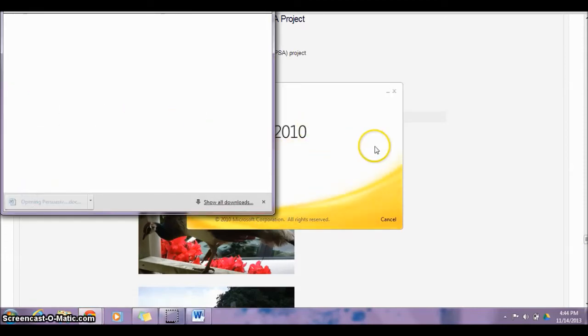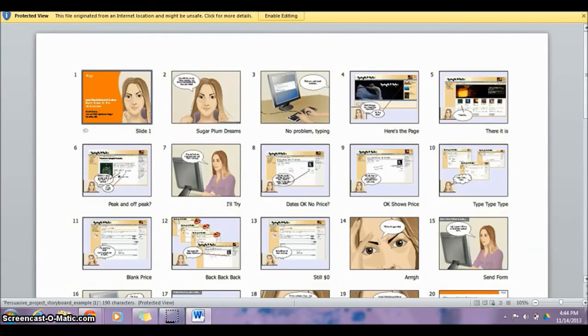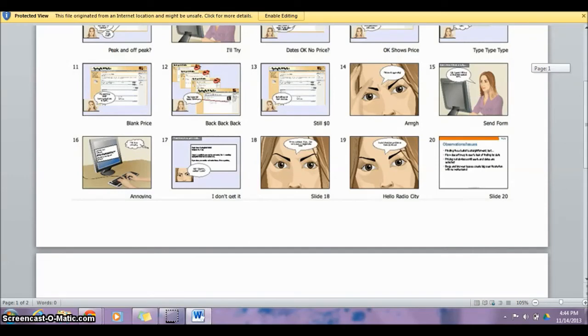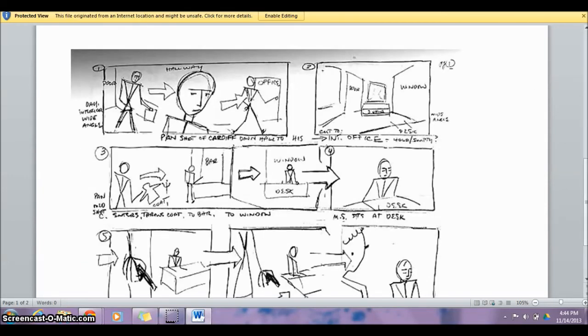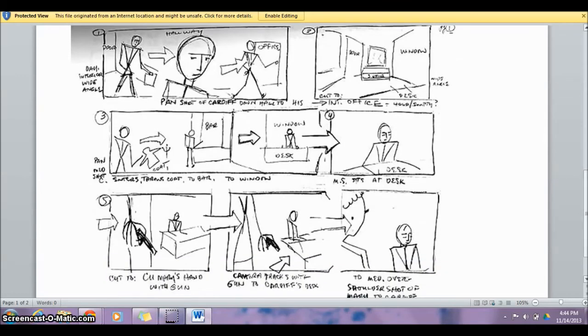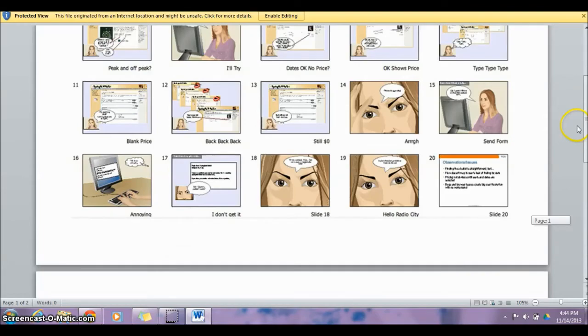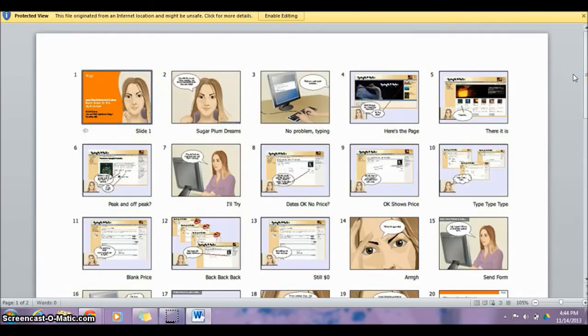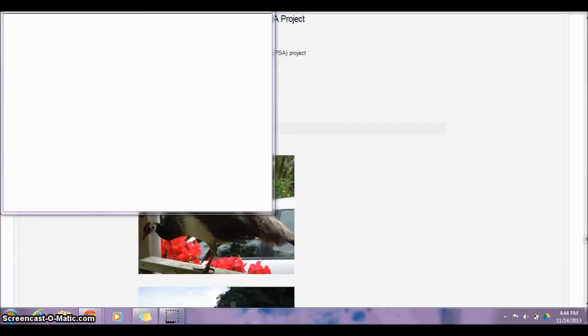Okay, so these are the example storyboards. These are going to be due before your presentation. You can use graphics like this, images like this, or as you can see in this storyboard, they just drew pictures. And basically, this is just a plan of how you're going to carry out your video assignment. Kind of like the scenes for your video. So this is going to be your plan of attack with your group.